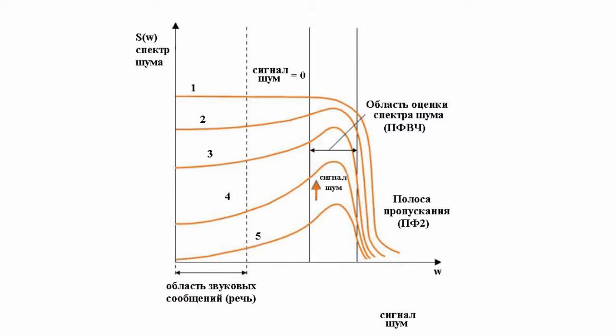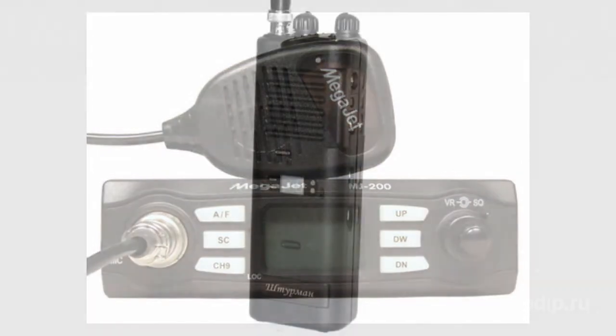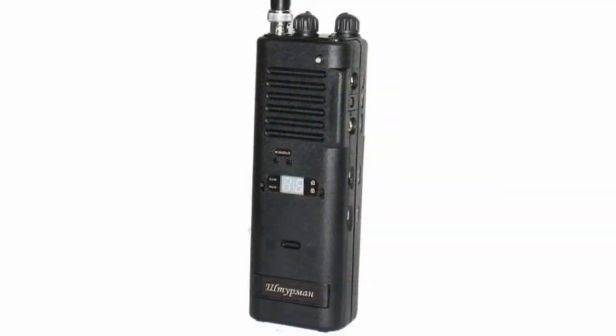The greatest advantage of this type of noise reduction is that it does not alter sensitivity of the radio station as a threshold one. When a high level of sensitivity is set, the spectral noise gate has significantly fewer false positives than threshold squelch, but there are a few drawbacks.